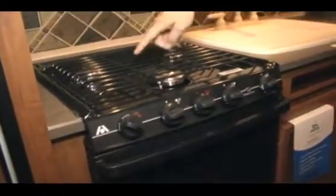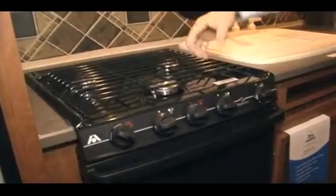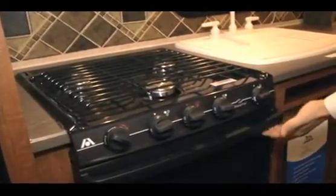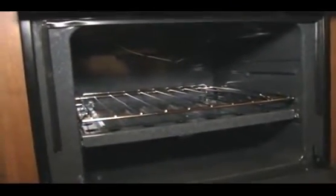As we point out other kitchen features, you're going to see this has a 3-burner range with a high output. This front one burns a big wide flame, so you can put a big frying pan there. That's a big plus. Comes with an oven. Again, a lot of travel trailers don't have an oven. People say, oh, well, why do I need an oven? Look, you want to throw in a couple pizzas and you don't want to have that soggy microwave feeling. With Jayco, you don't have to worry about that. You get the oven. You can throw in a batch of cookies. You can throw in something you actually want to have in the oven. It's great to have it.